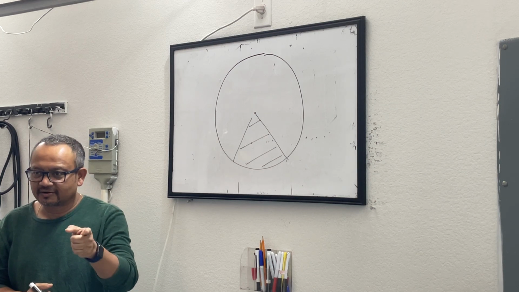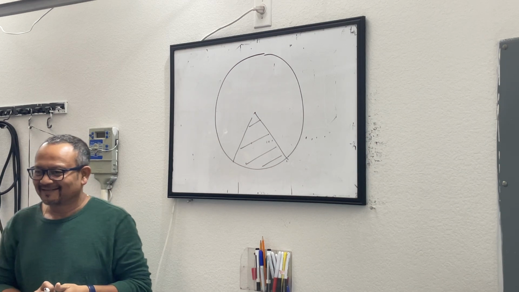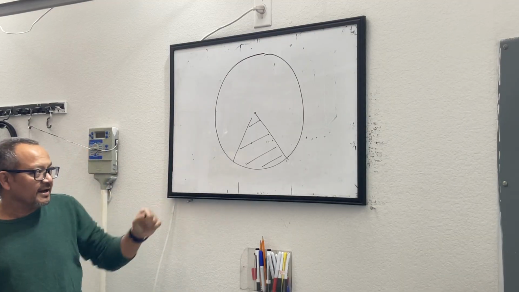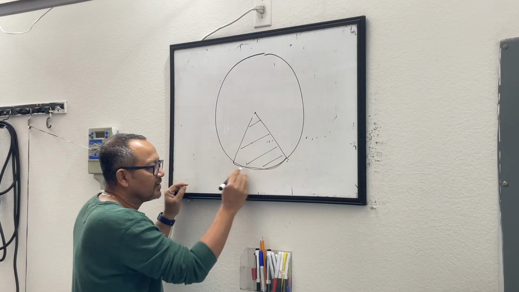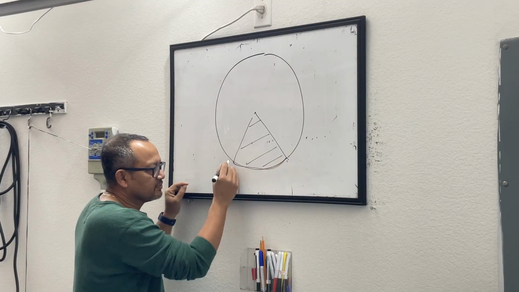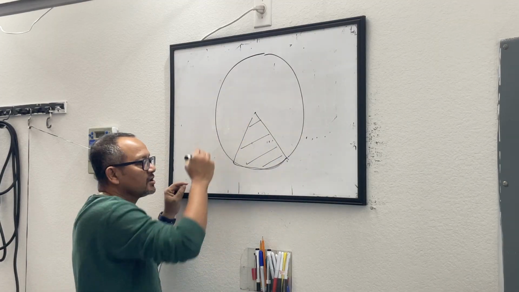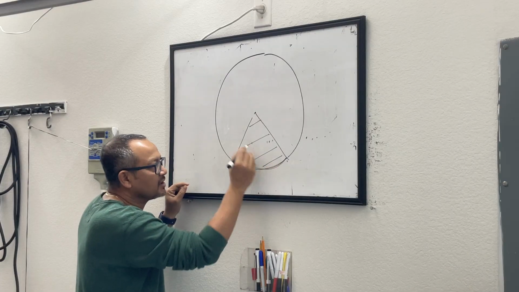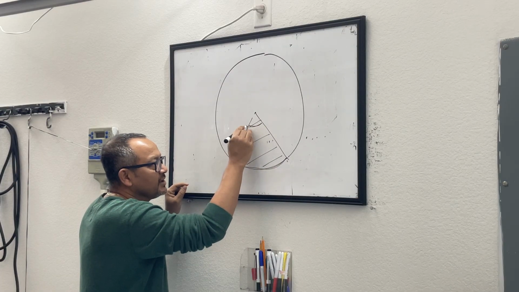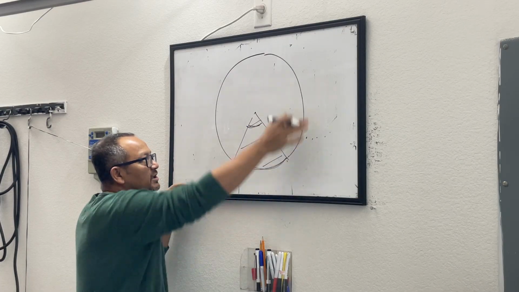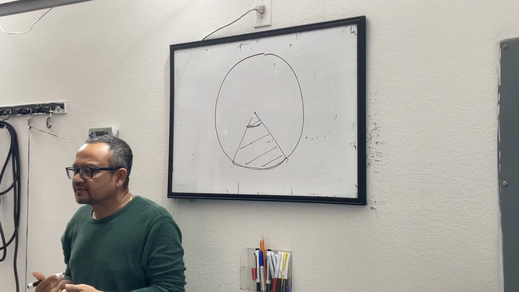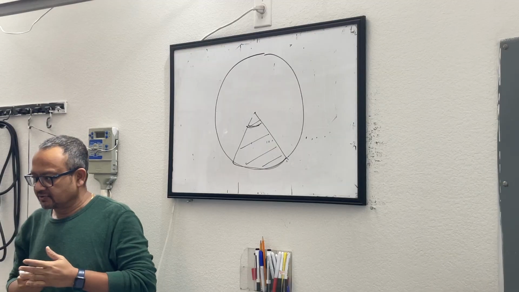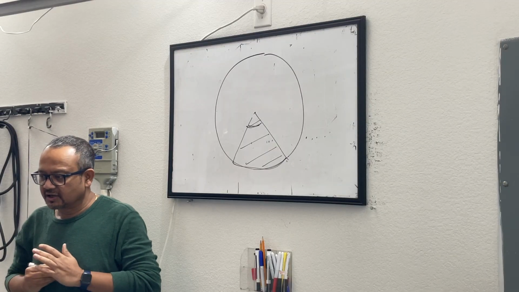Do you want a notebook? No? Sure? Okay. And then if you have to find the length of the arc between these 2 points, this will be a minor arc, this will be a major arc. So if you have to find this minor arc, you see how much angle it's making, and that is what portion of the entire 360 degrees. That is what we are supposed to learn as part of circle theorem. You guys remember that?